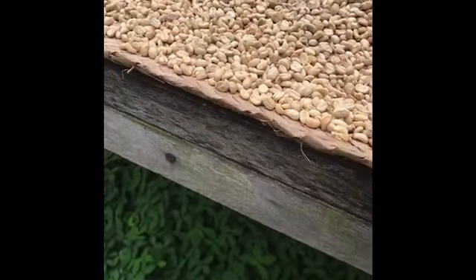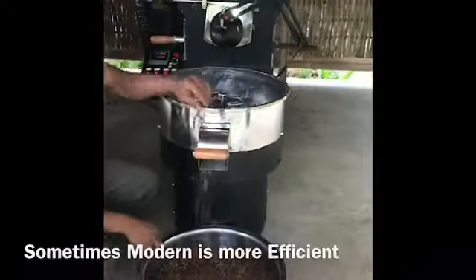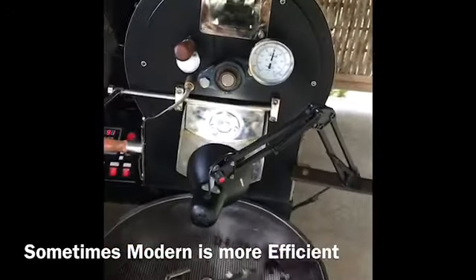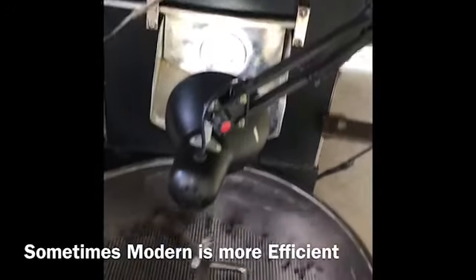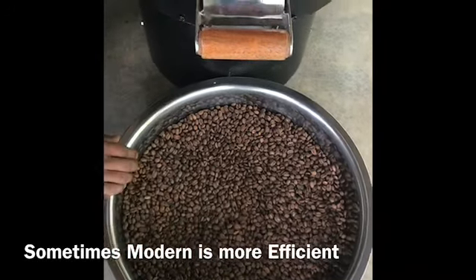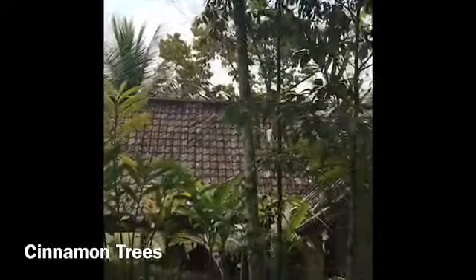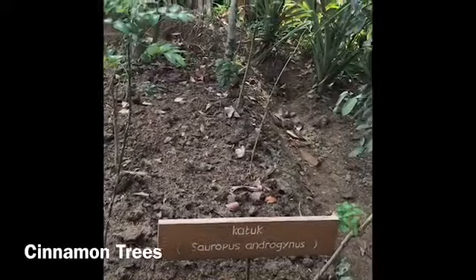This is the coffee bean after it's been washed out of the poop. And this is the poop — look at the cat poop. This is the modern way to do it with the machine, so it roasts the coffee. If you're eating the cat poop coffee, you can boil milk, put in cinnamon powder or a cinnamon stick, and then drink. The taste is really good — really like cinnamon milk.